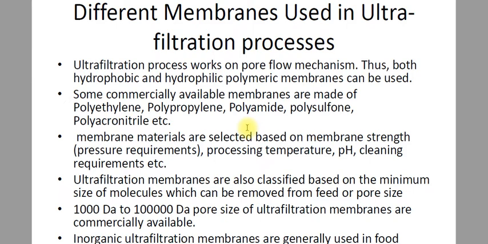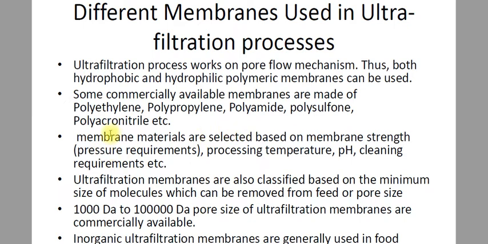In reverse osmosis you have a non-porous membrane, and the separation occurs due to the solution diffusion mechanism. Here the separation does not occur due to the solution diffusion mechanism. Here separation only occurs due to the pore flow mechanism. A membrane might be hydrophobic or hydrophilic. In reverse osmosis, the membrane should be hydrophilic if you are using it for a water based system, but in ultrafiltration this is not a limit. You can use either a hydrophilic membrane or a hydrophobic membrane.